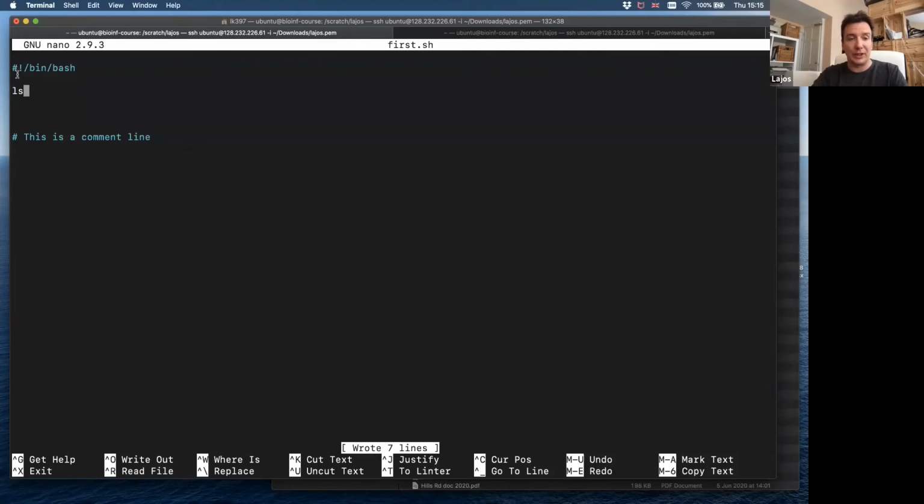The first line with hash mark, exclamation mark, /bin/bash. Then you don't have to leave an empty line here, but I like my scripts not very crowded, so that's why I put an extra line here, but it's not obligatory. It doesn't make any difference. Empty lines are not used by the programming environment.